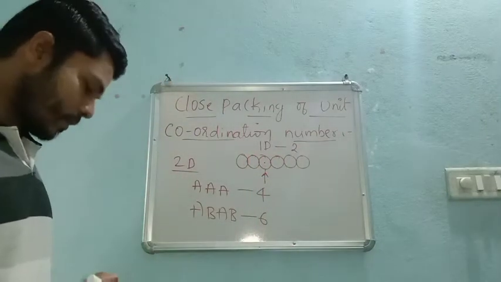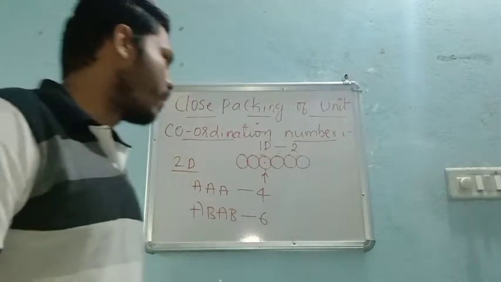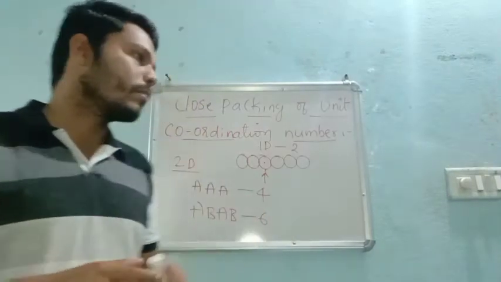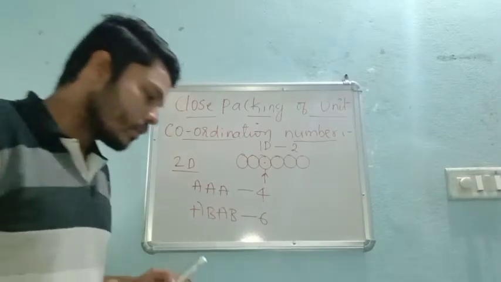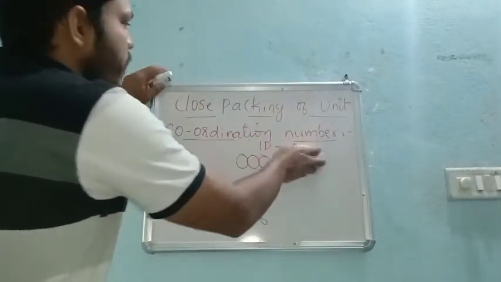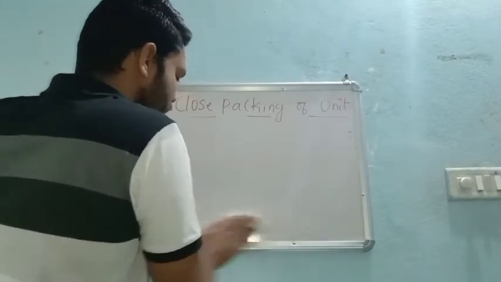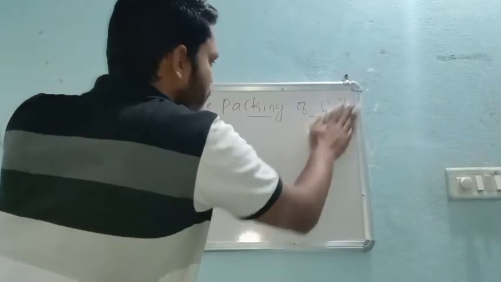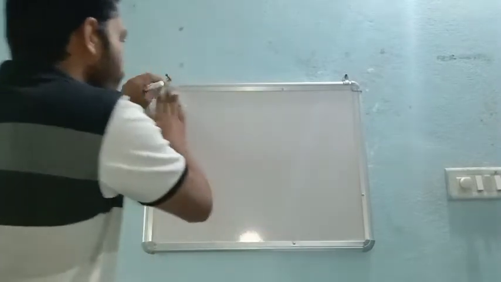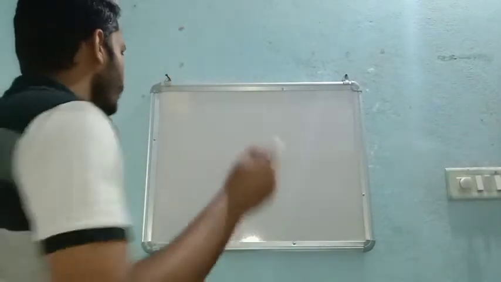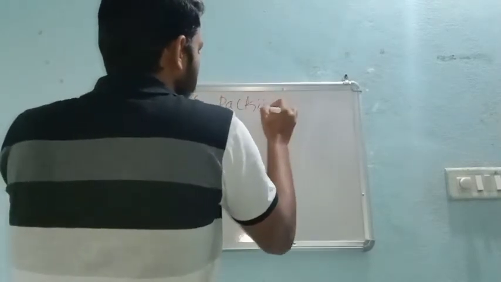So again, we will go into detail about this. That means the coordination number is very important now. The number of neighboring atoms having a direct link with the particular atom is called the coordination number. So first we will see close packing in one dimension, right? In close packing in one dimension, we are going to see what type of arrangement, and what is the coordination number we can see in case of one dimension.